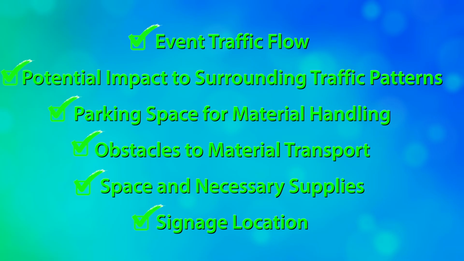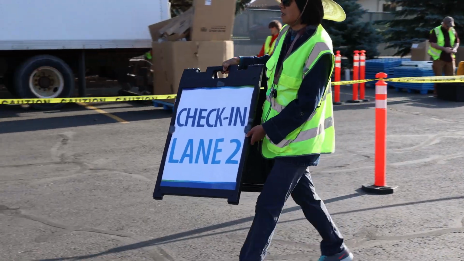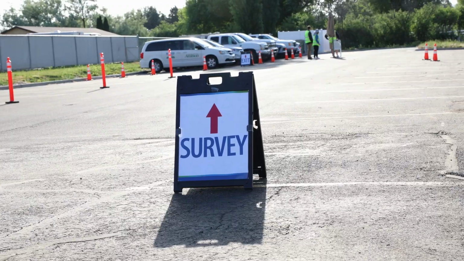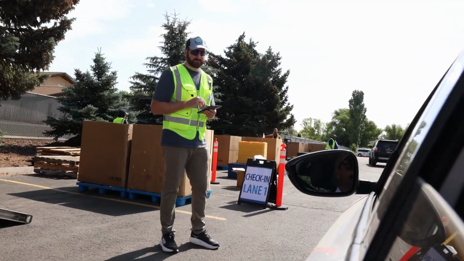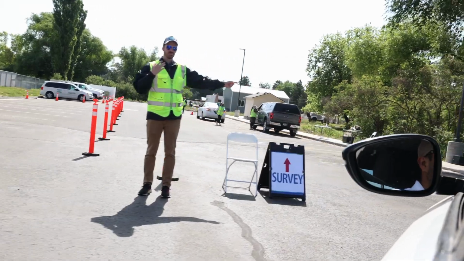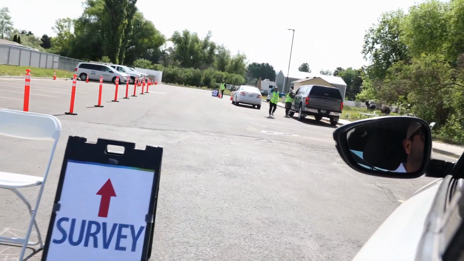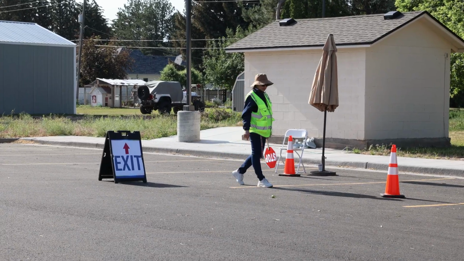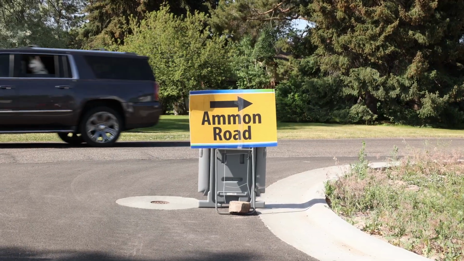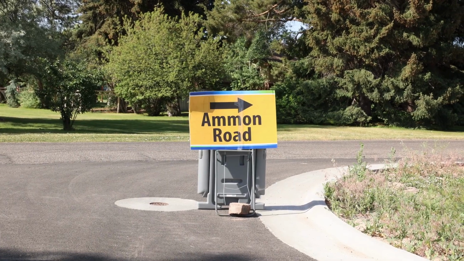Signage location. Directing people to go to the right stations with the least amount of congestion and confusion plays a key role in these events. Again, imagine yourself driving through the space for the first time. Ask yourself where you should put signs to enter and exit the line successfully. At a minimum, 2 signs will be needed, one for entering the event and the other for exiting the event. Additional signs might also be needed to route participants to the main roads.